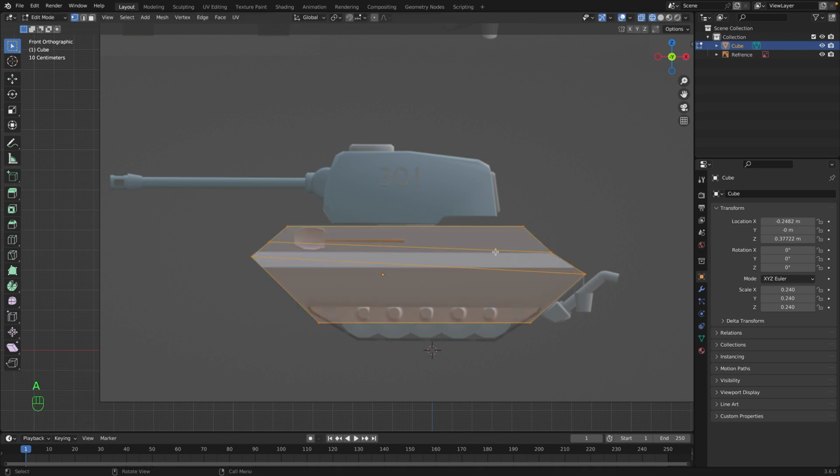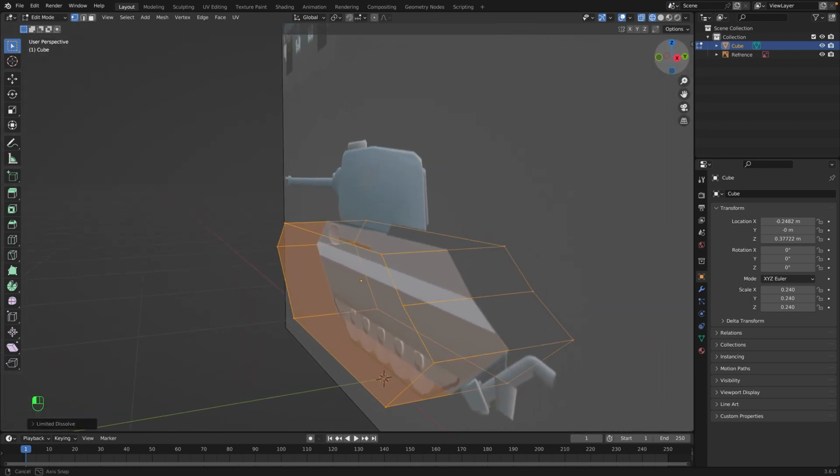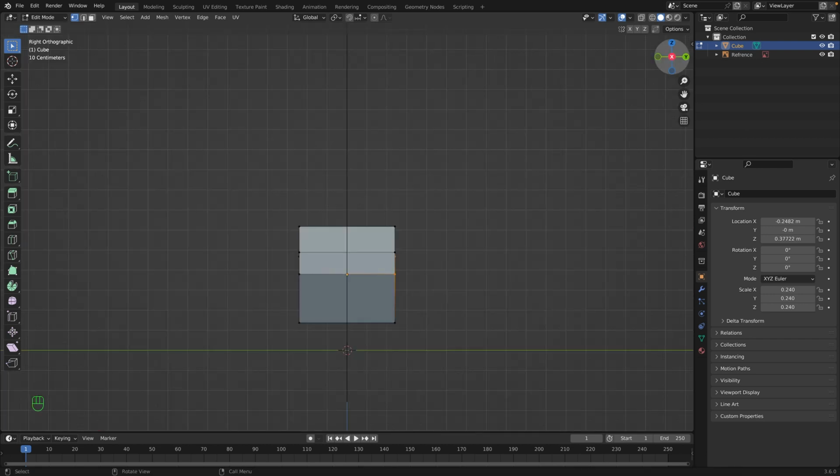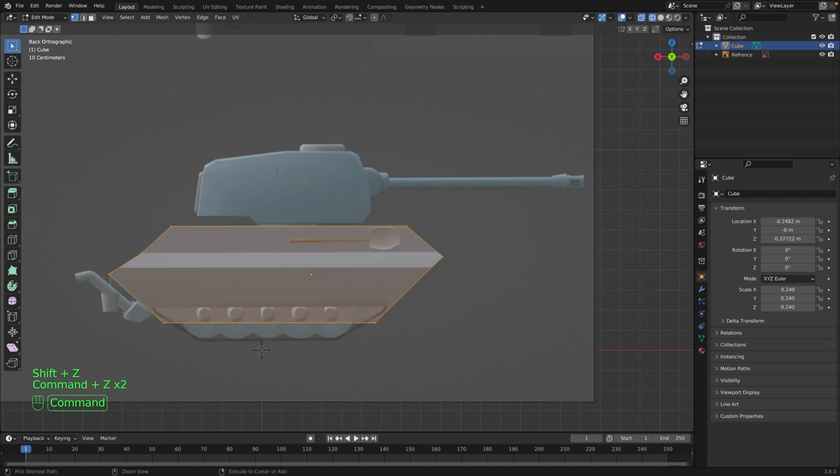So we're going to go also X, and we're going to go limited dissolve. Now dissolve as many pieces as it possibly can without changing the actual structure of the mesh. Although I will use the knife tool just to cut it like this, since we'll need it later on. Whoops. Let's not do that. I forgot where to cut. So we need to cut it right here, the start of the white line. And we're going to cut it at the top of the white line. Just like that.